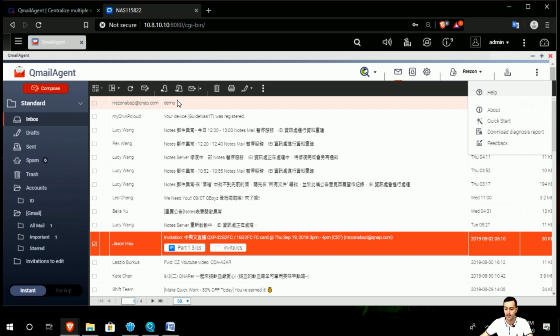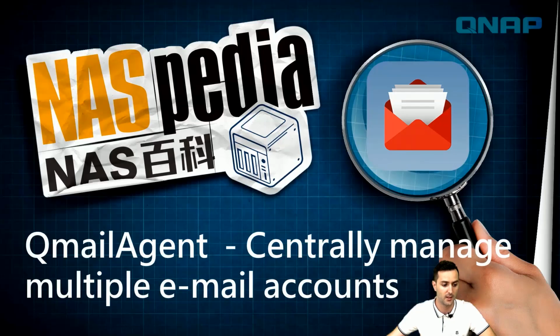So I guess this is it for today with the QmailAgent, to centrally manage multiple email accounts, to have one place with several email addresses, to have one single IP to access it and manage it from different devices, and make the best use of it.